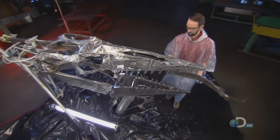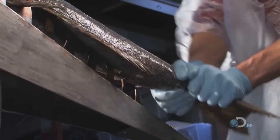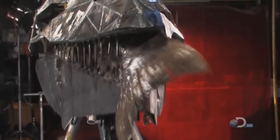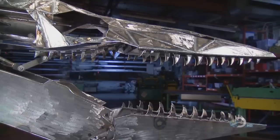Final test. How the jaws perform eating simulated live prey. The first fish is immediately trapped on the barb-like teeth. And the rest? Well, straight down the old mosasaur hatch. In 20 seconds, our captive mosasaur can eat 500 pounds of fish. Why? It doesn't bother to chew them. There's a rapidly vanishing cloud of red and a few scales, and that's all that's left of it.